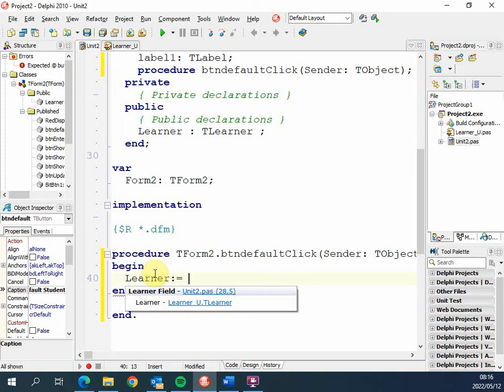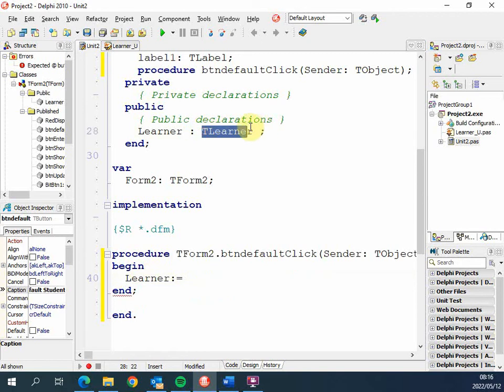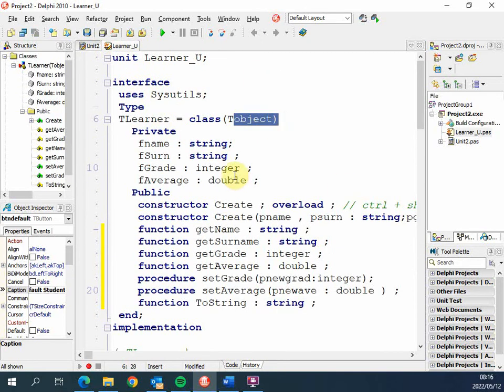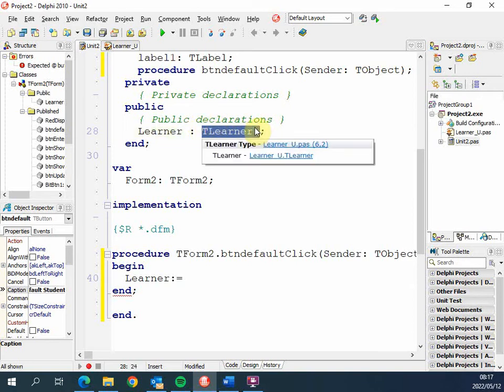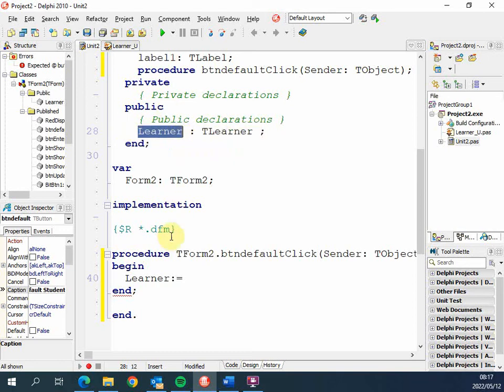Now this is the only place, and that is if you create, where you are going to call the tLearner. So you're just going to say, well, this object, we're just going to say dot create to start creating it. But once the object is then created, we never refer to tLearner again. We just refer to learner. Okay, so if there's no object, we have to say tLearner dot create. But after that, for everything like set average, get average, we need to say the object dot. Okay, so let's try that.